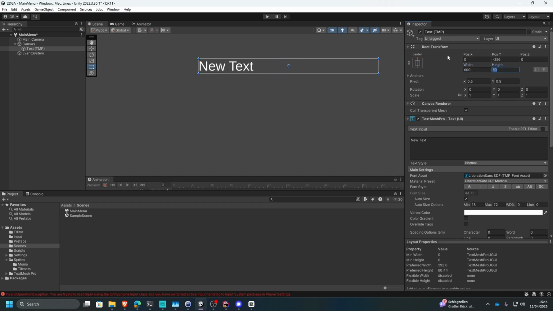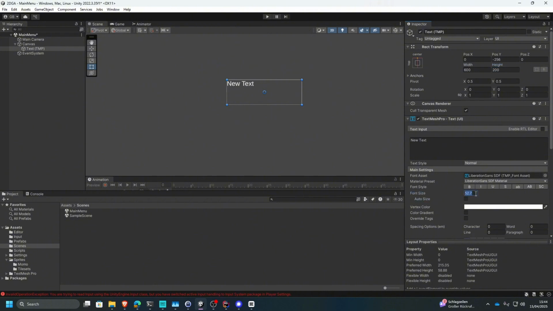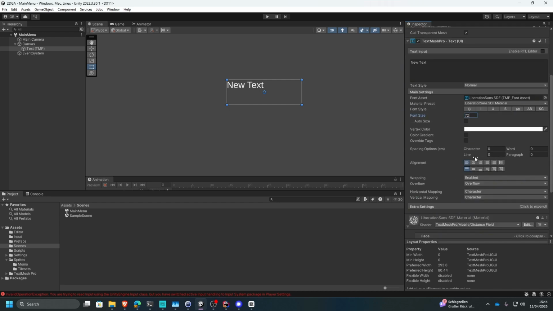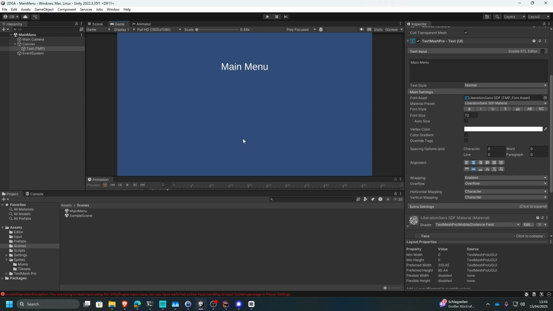So if I set the width at 600 and the height at 200, my element will be bigger, and with auto size off, I can make a pretty big text by adding, for example, a font size of 72 here. And there are some more things here, like alignment. I think you know how those things work. And here I will just call it main menu for now, and I have a text element in my game.